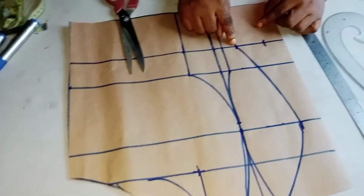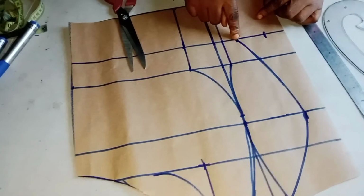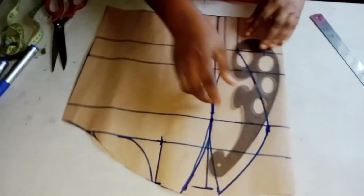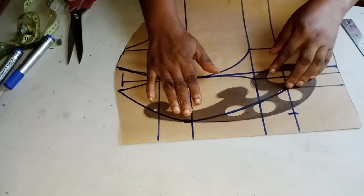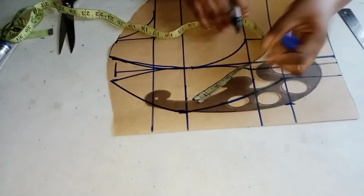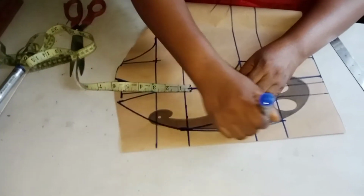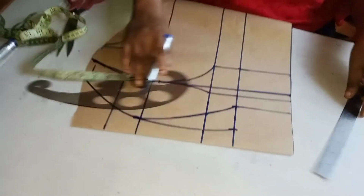If you don't want it to start from this 1 inch, you can connect it from these 2 inches. Let me connect that as well. We will take one of them. So I'm connecting to the 2 inches that I measured.